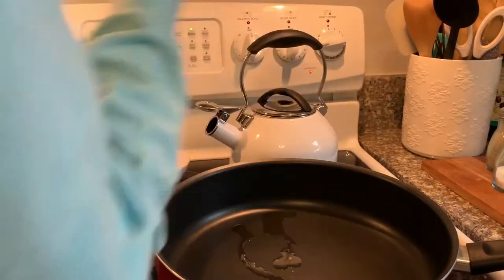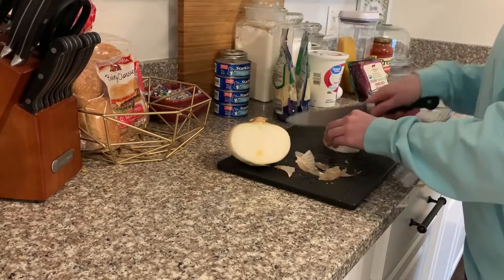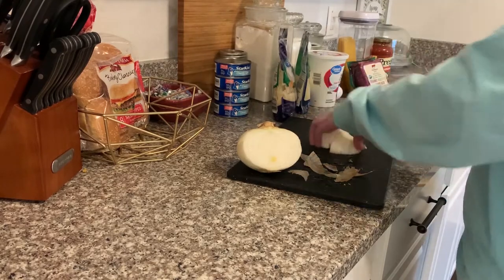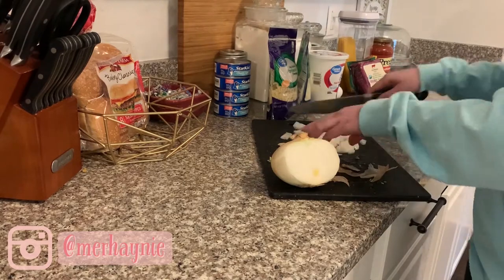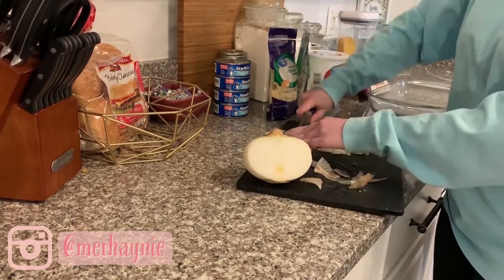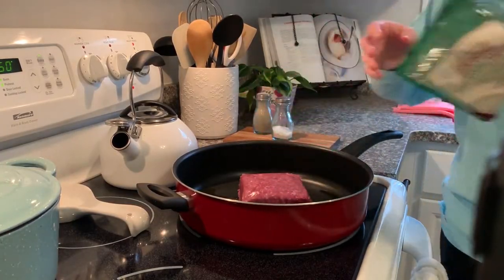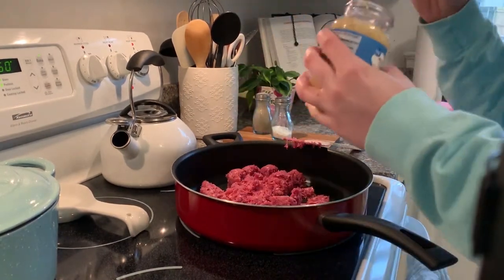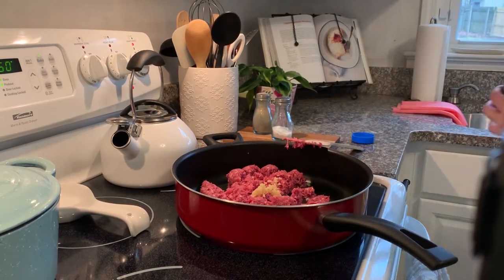I went ahead and preheated my oven to 350 and got some oil heating in the pan. And then I'm starting out by cutting up my onions. That way it is ready to toss in the pan with my ground beef. The next thing I'm doing is putting the ground beef in the pan and just making sure that it's all chopped up, and then I'm going to add my onions to that and my minced garlic so that all of those flavors can mix with the meat.